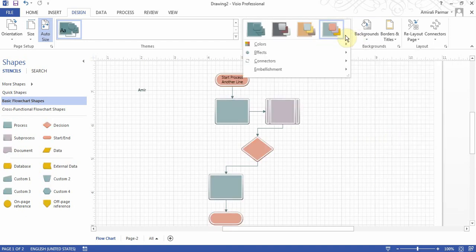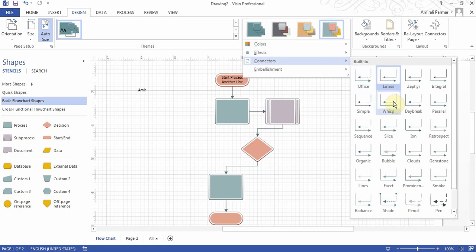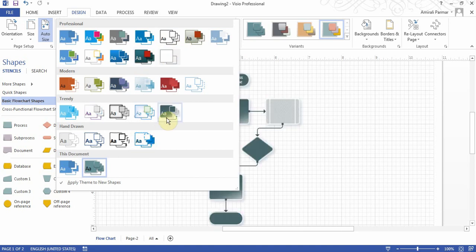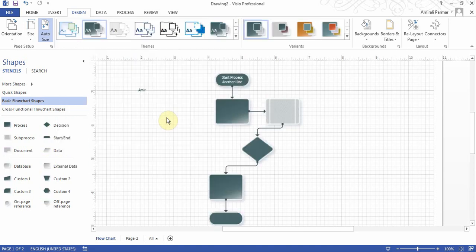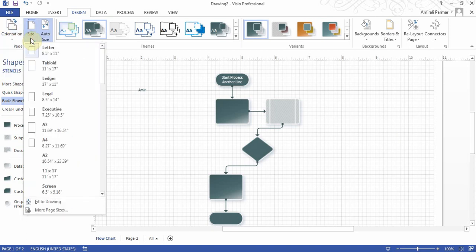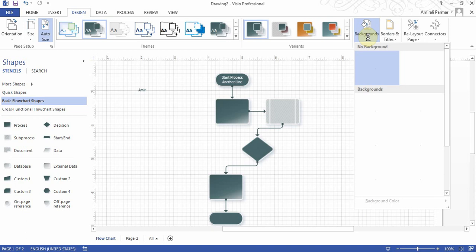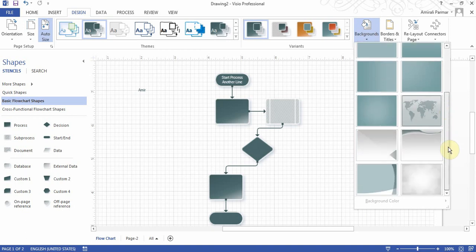And you can also affect the connections. So there are the connections, you can choose whether you want certain shapes, sizes, or dots or dashes. So there's a lot of different things you can change from here in the design. And the design itself has lots of design elements that you can choose from. You can change the orientation, portrait, landscape. You can change the size. If you are printing on a different size paper, you can choose that. You can also add a background. So there are lots of different styles up here. They have it all available that you can choose.